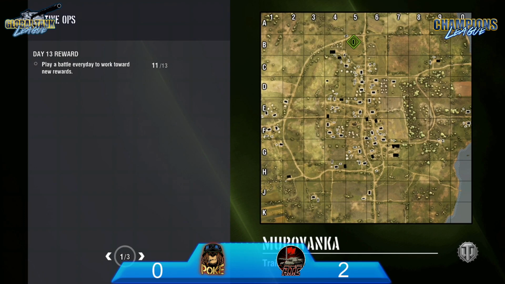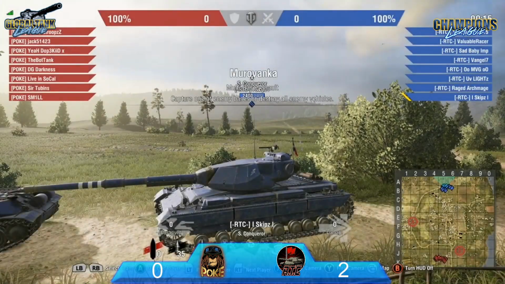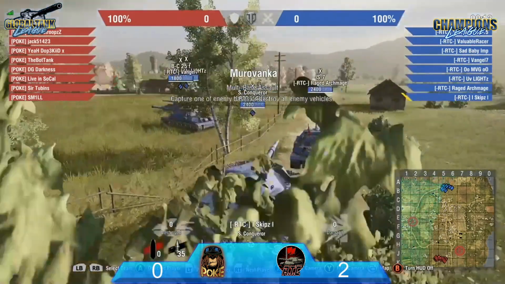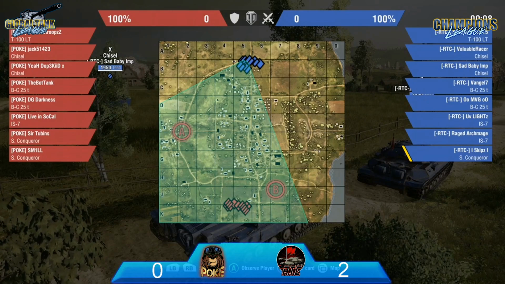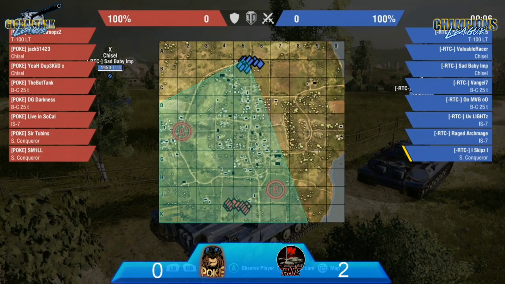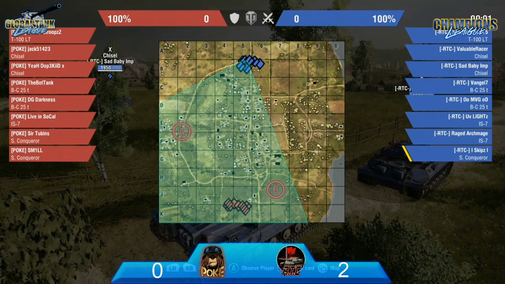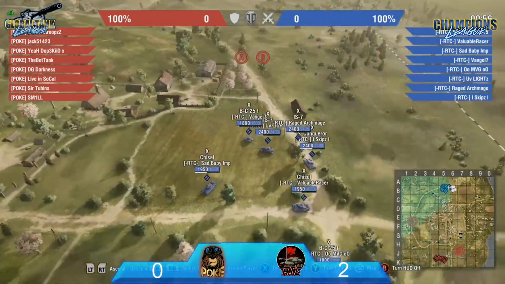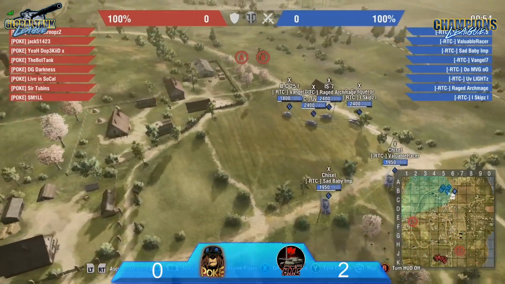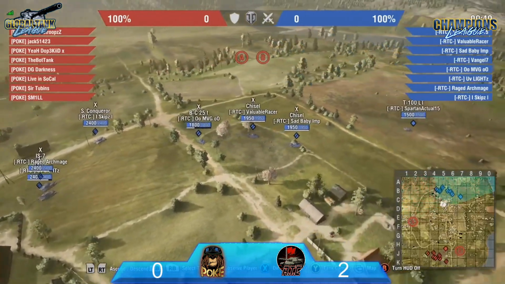Alrighty, here we are. We're back with RTC versus Poke. RTC are up 2-0. They won both rounds on Himmelsdorf. We have RTC on the attack with a T100, 2 chisels, 2 bats, 2 IS-7s, and a super conch. Poke on the defense with a 200, 2 chisels, 2 bats, 1 super conch, or 1 IS-7 and 2 super conchs. 1 tank difference between both teams. Very interested to see how this one is going to play out here.